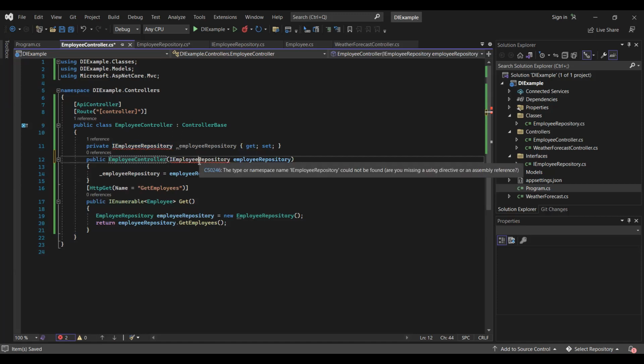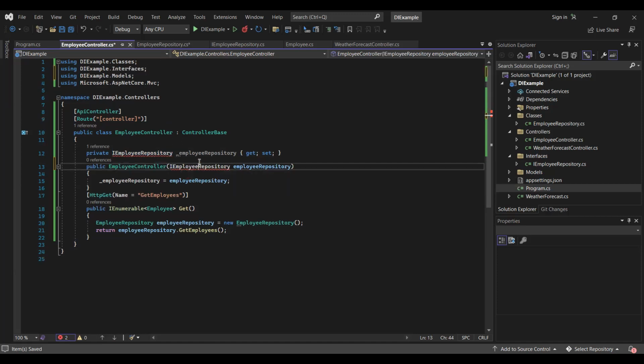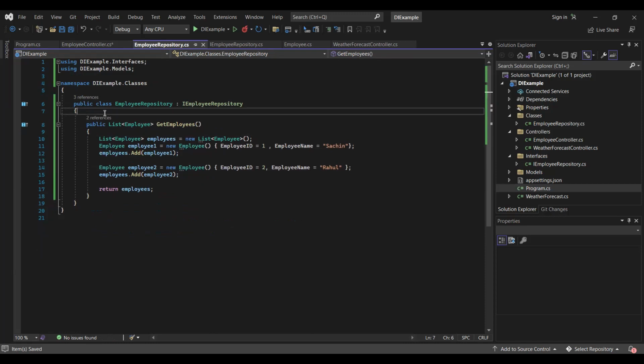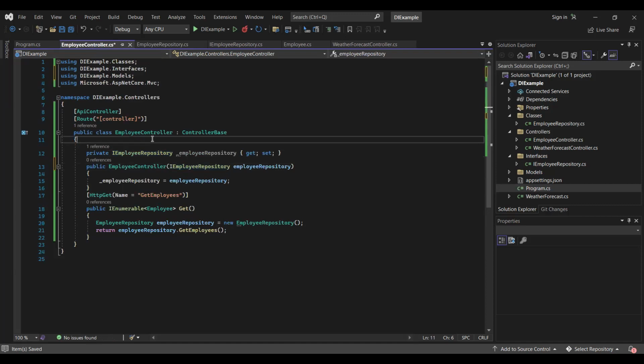So let me go ahead and implement here, because there is no point of registering here, because it's the same method, right? So we don't have to do anything here. There's a slight confusion over there, so sorry for that. And see, we just have to go ahead and register in the employee controller.